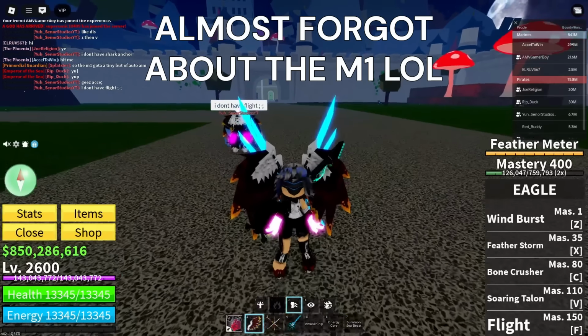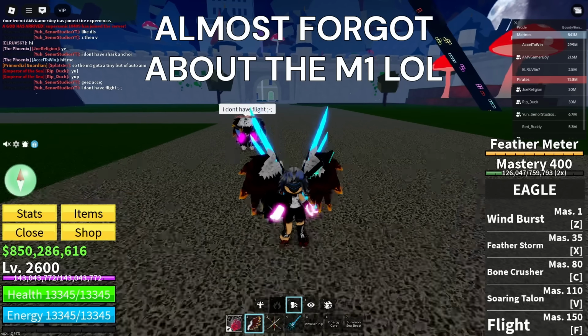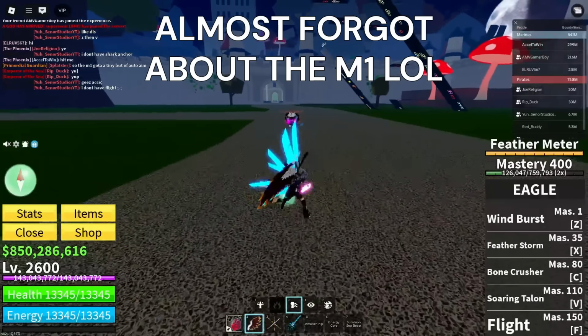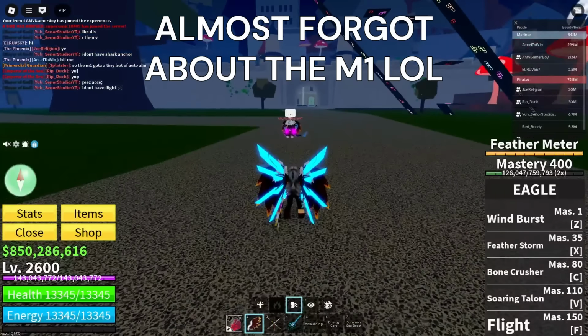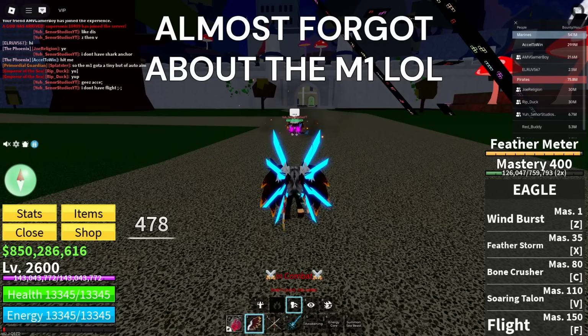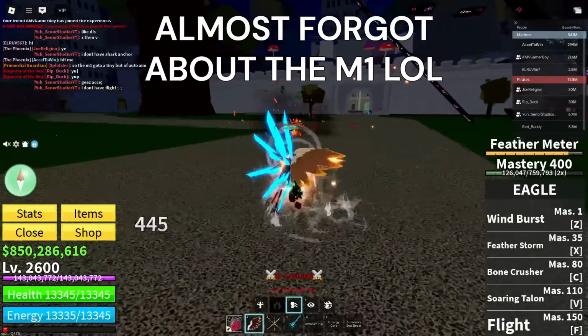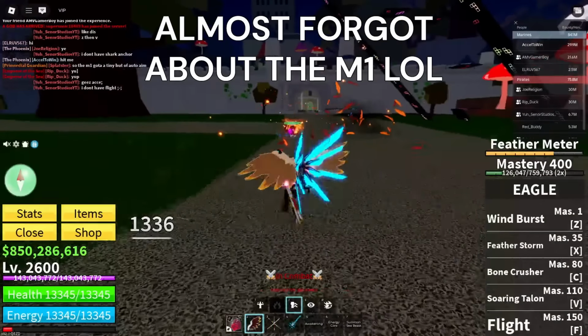Before I end this video, I almost forgot to talk about the auto attack. So turn on your Ken, by the way. So the auto attack is also a range. I almost forgot about this because you're probably not gonna use this a lot. So it's basically like you just hit people. I mean, you might be able to use this a lot.